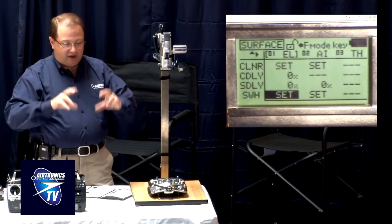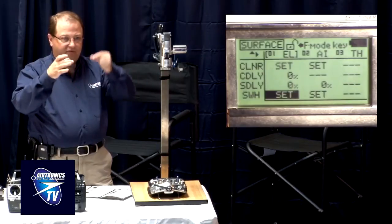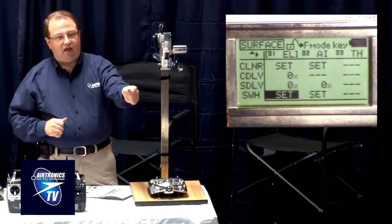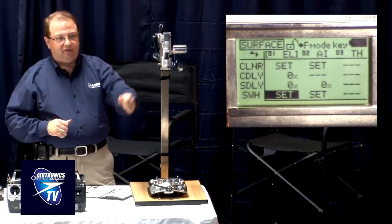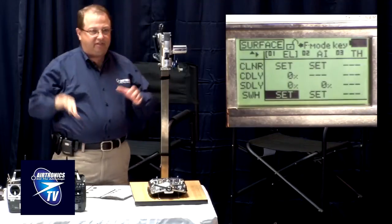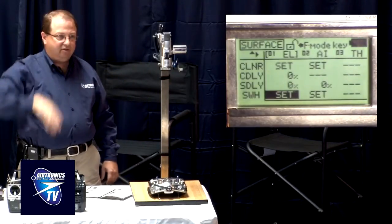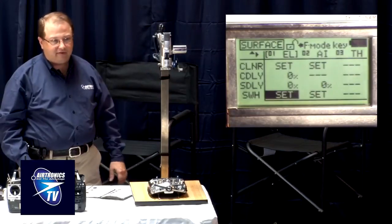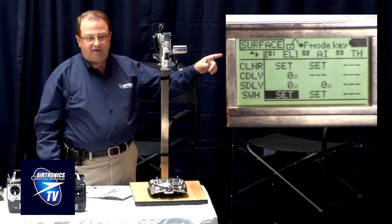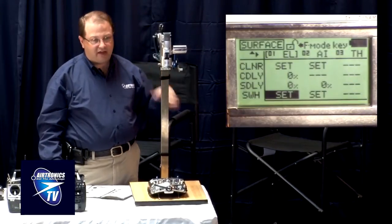So even if everything was working perfectly, the swash wouldn't move up and down perfectly. What that equates to is if you want to climb and you push that collective up, the helicopter takes off this way or goes off over here because as you move through the stick, it didn't pull the same. So effectively, it gave it left aileron or something. You can adjust all of that out with this menu, where everything moves smoothly and the right way.